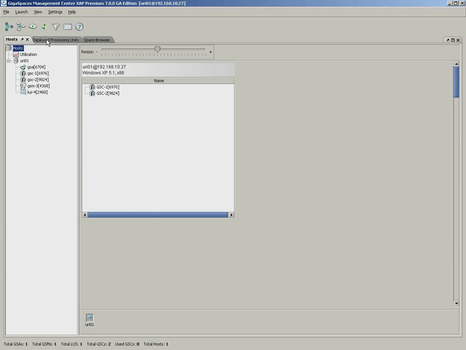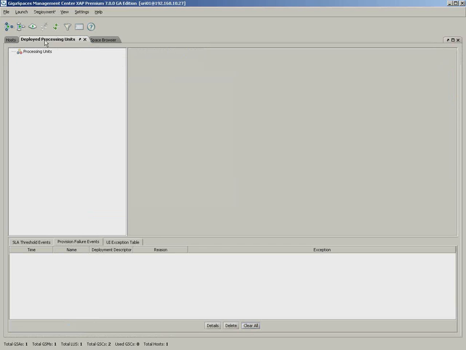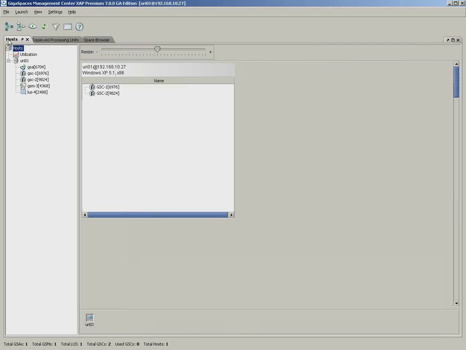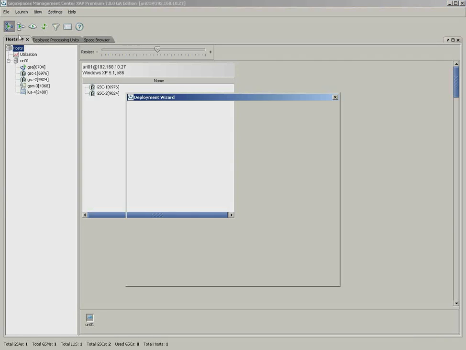And basically what we can see here is that we have 3 tabs at the top. The first tab covers the physical aspects of things, how the machines are deployed on our network, which services run on which machines. The next tab is about applications. When you deploy a processing unit, we'll see it in a second. This is the tab you use to see the application point of view. And, of course, the data grid point of view, which is something that was there in version 6.6 as well.